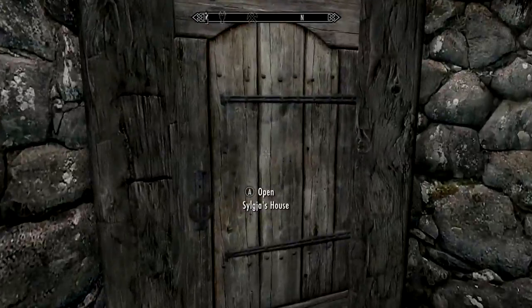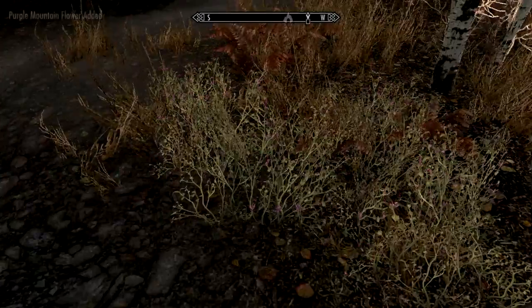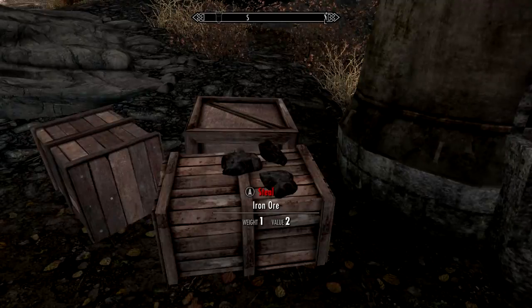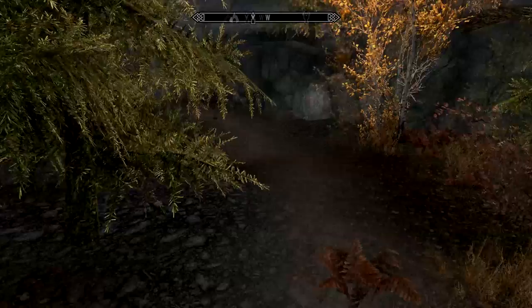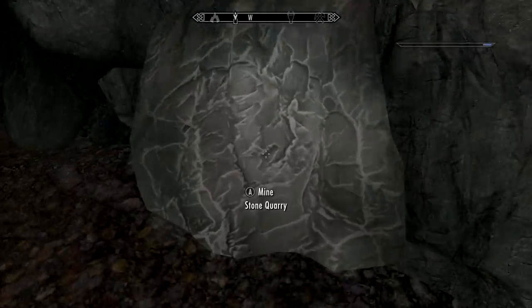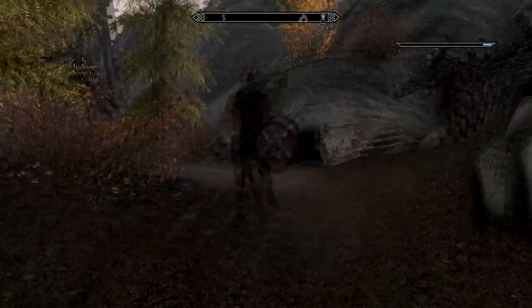This is probably someone's house. Yeah, that's somebody's house. There's some ore. That would be stealing, okay. There's a... This is a stone quarry? Huh, that's weird. Oh look, we're already drying off.